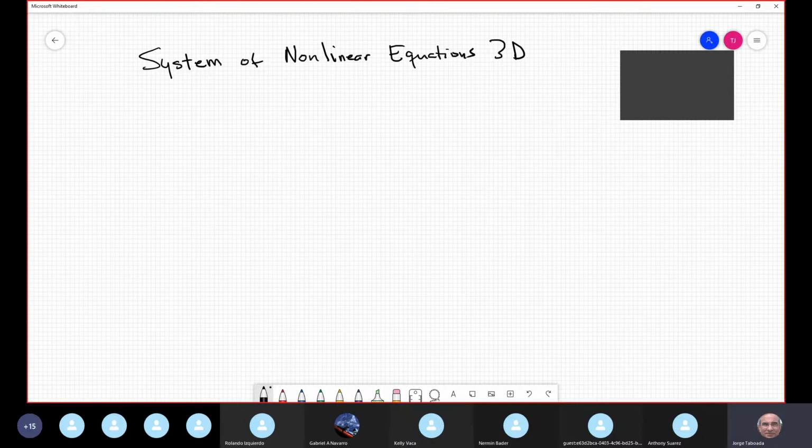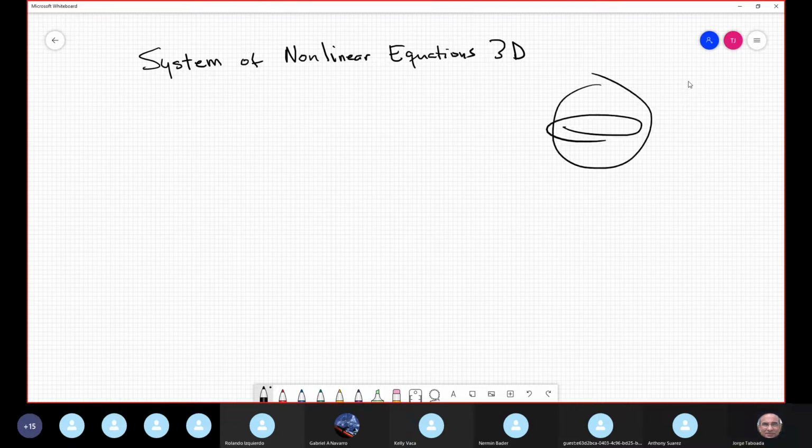Do you remember that a linear equation in 3D is represented geometrically like a plane? In nonlinear, no. In nonlinear it is a surface. Maybe it's a sphere, you know, or maybe it's a curve like that, a surface. So now we can use the algebra. You remember that, but it's crazy.